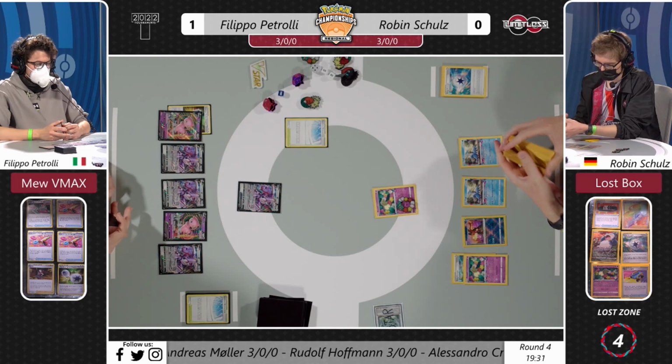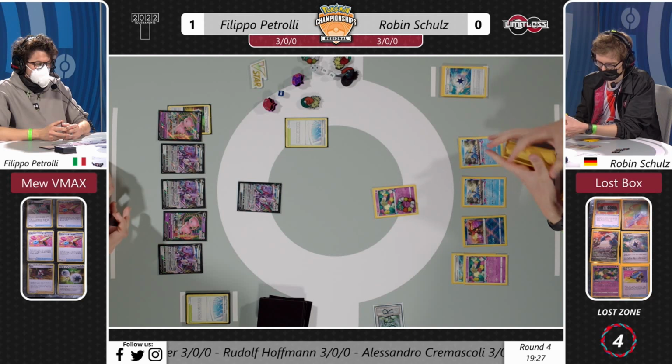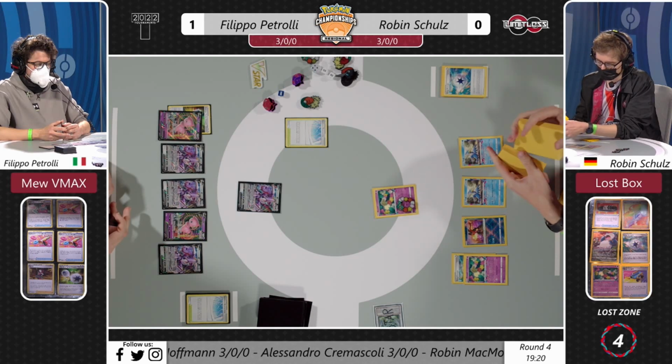We see the second Crime Rank come down, just trying to thin the deck, improve those odds. One thing that's quite interesting here on Filippo's list is he only plays 1 of the Forest Seal Stones, despite playing, and only 2 Lost Vacuum, despite playing 3 Path.